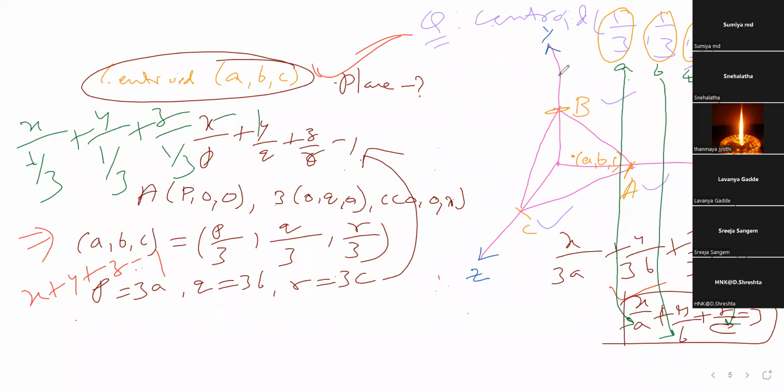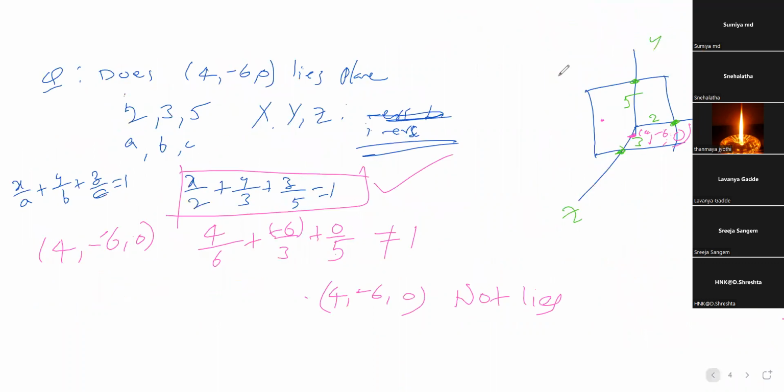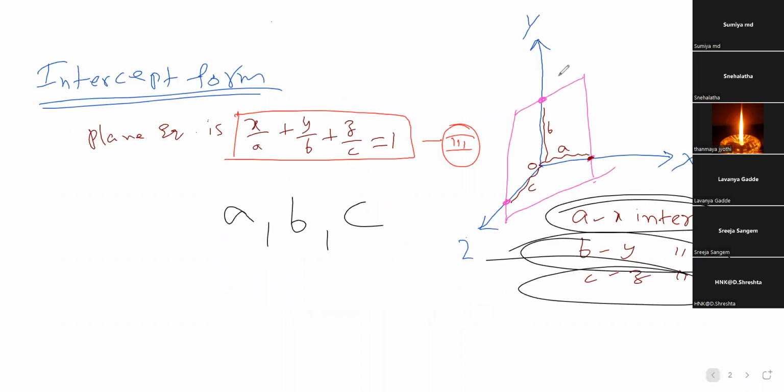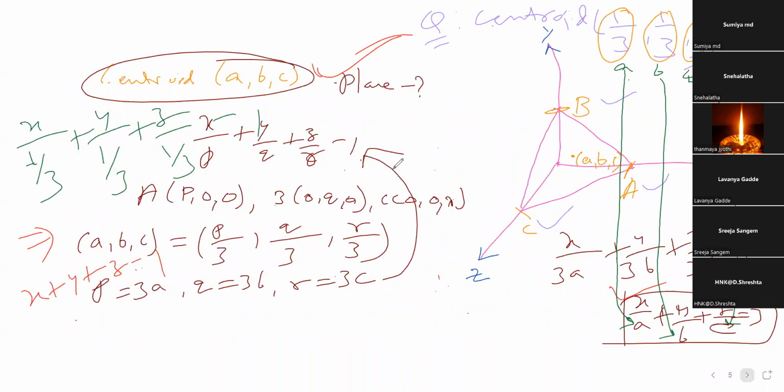This is very important. There is a chance of confusion. The intercept form is x by A plus y by B plus z by C equals 1 in the plane equation, whereas when the centroid A, B, C is given to us, it is 3 here. You should learn that formula by heart, and don't assume it is the same. From that logic it becomes 3. I have explained how I am getting 3 also.